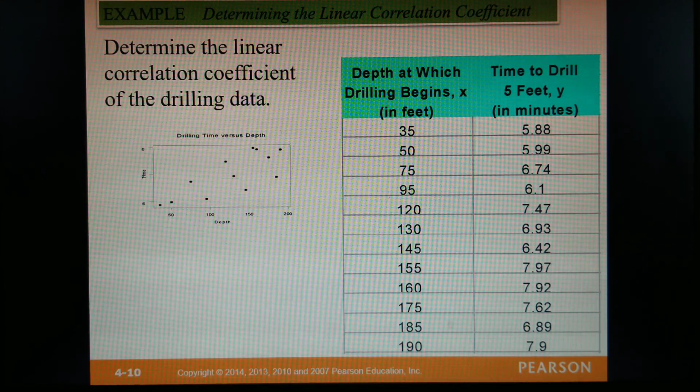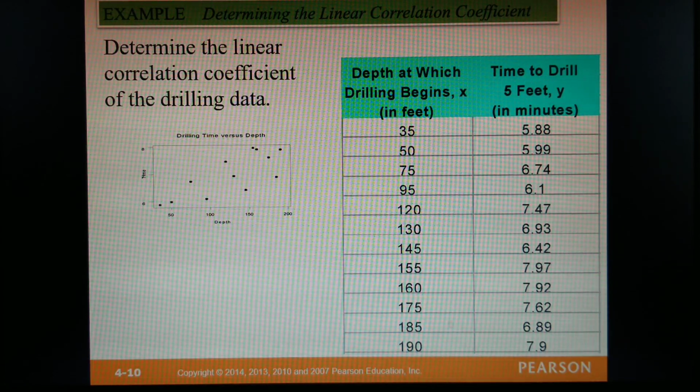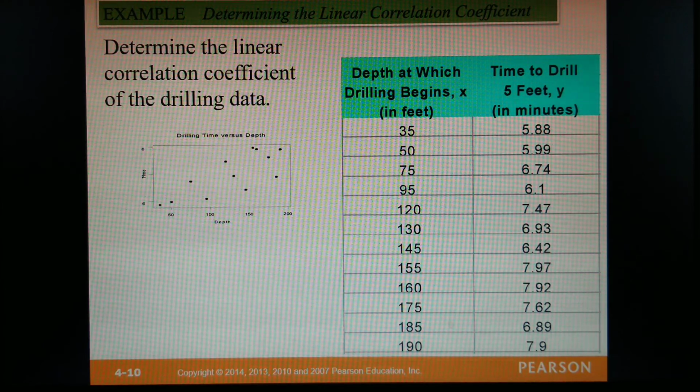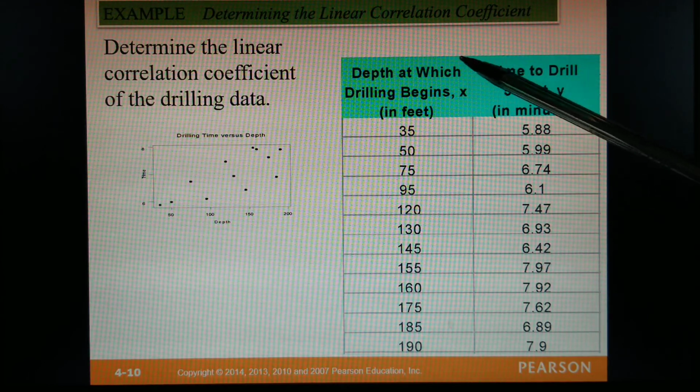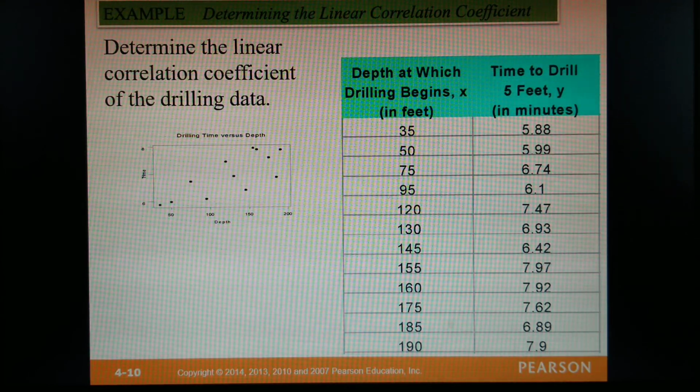Once you have put the data in, you're going to push stat and move over to test. There are only 3 kinds of tests we're doing this semester. We do the t-test if we're testing against an old population mean. We do the one proportion z-test if we're testing against an old proportion. And now we're doing a line reg t-test, where we're testing the relationship between these two values.